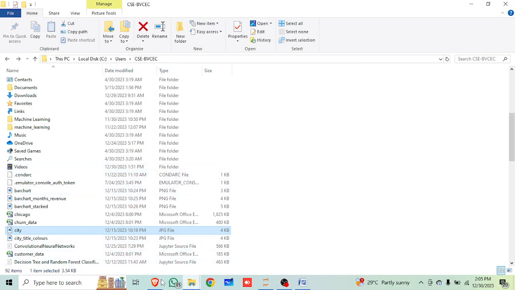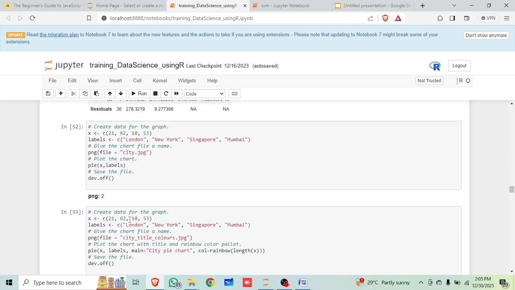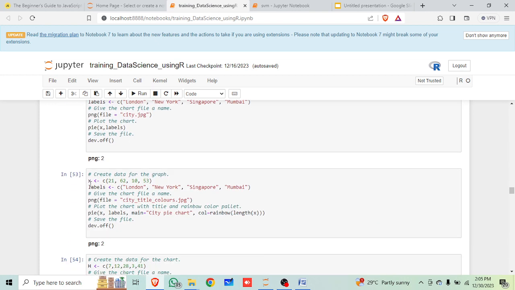Similarly, for png2, the first one is over, then x is there, labels are there, same thing, with the file name city_title_color.jpg. So what I am doing is plotting the same pie chart here, with the main title city. I am going for the pie chart, with color equal to rainbow.